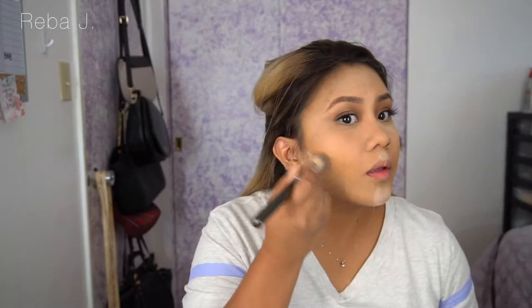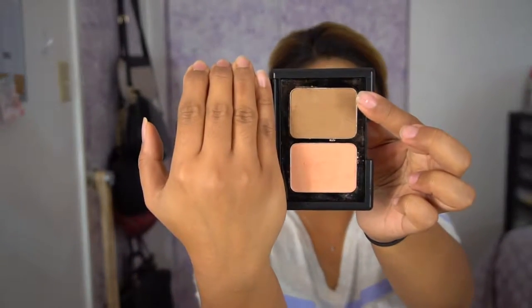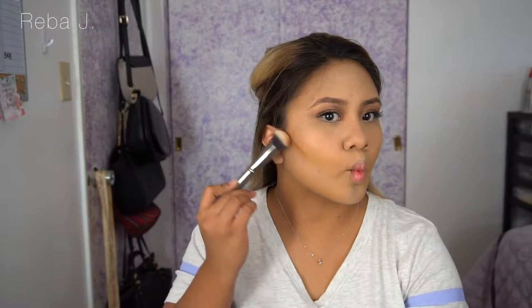So now I'm just gonna dust off all this baking powder and then we're gonna bronze up and contour the face. Today I'm gonna be contouring the face with e.l.f.'s contouring blush and bronzing powder. Oops, that's a lot. Okay, that's what blending's for.